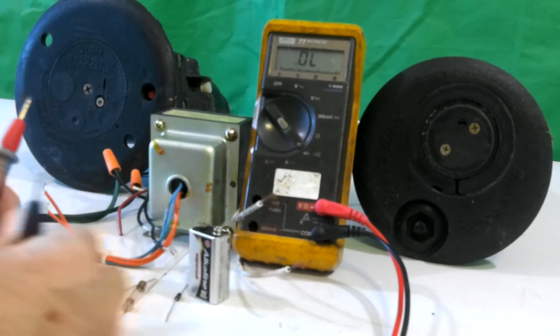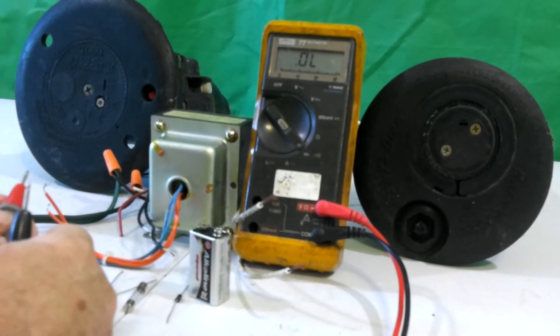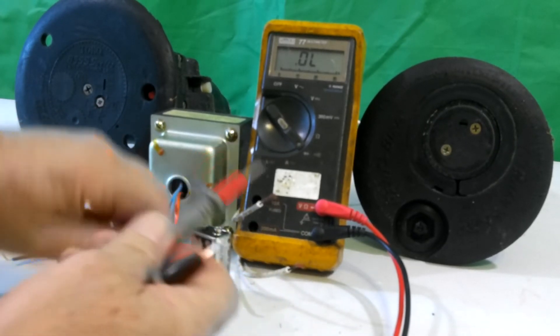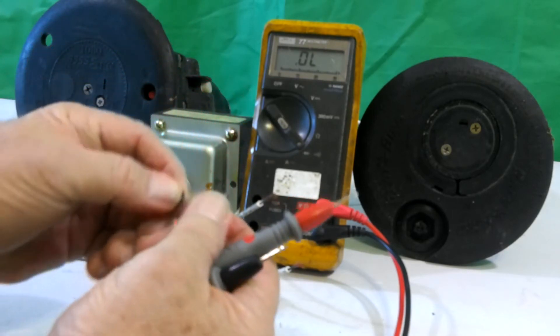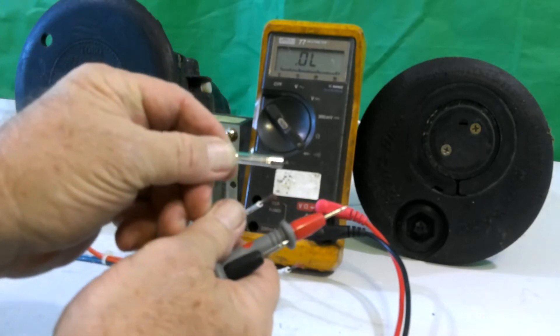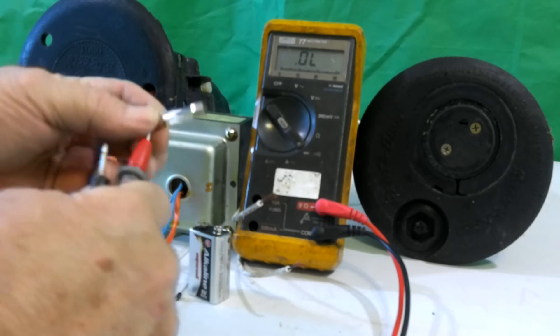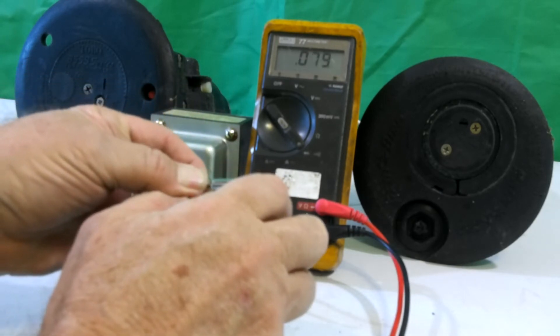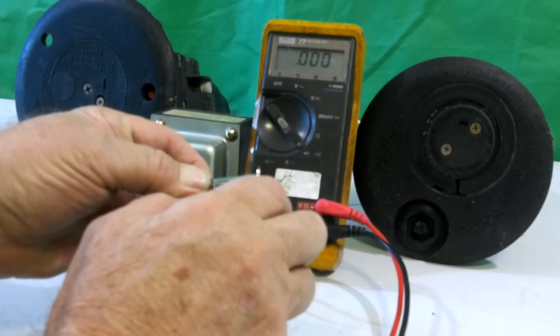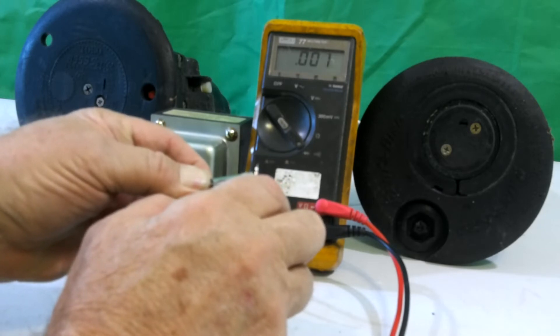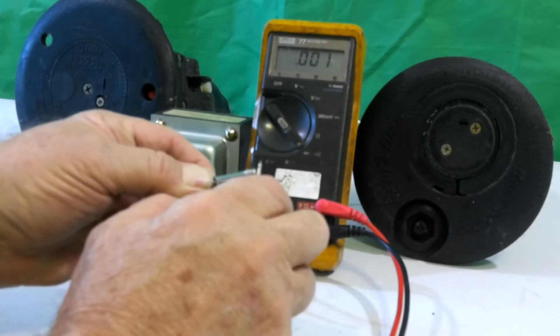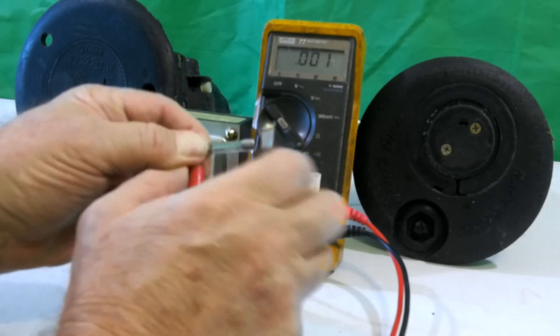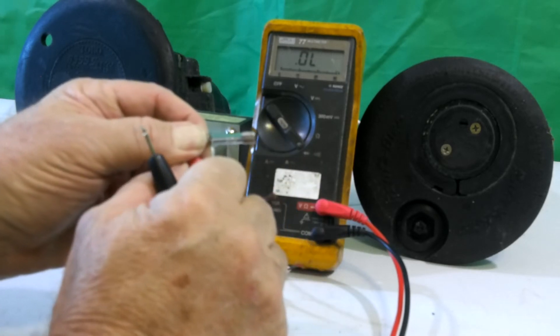This position can be used to test things like fuses. Here's a good example. Here is a fuse. To test this we take one probe, put it on one end of the fuse. We test by putting the other probe on the other end of the fuse. And you'll notice it goes to all zeros, which indicates a direct short and not an open. If that were an open circuit, which looks like this, that fuse would be bad.